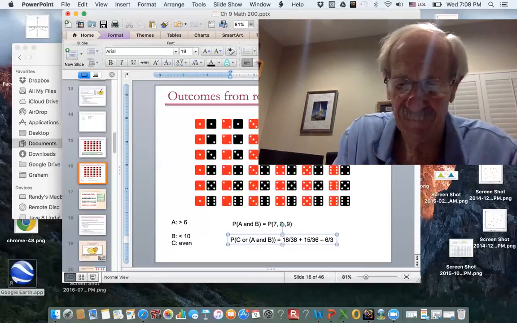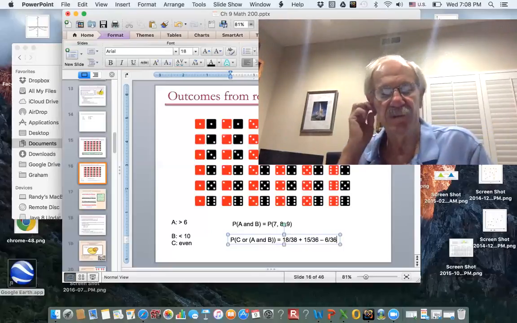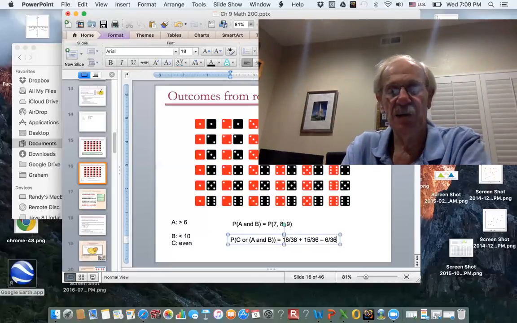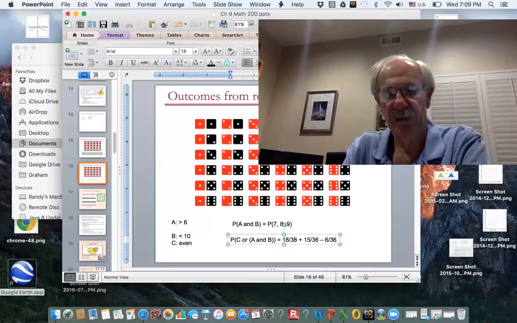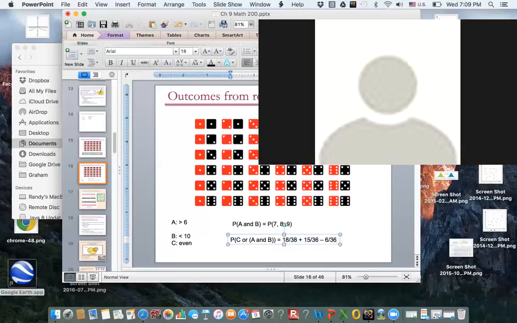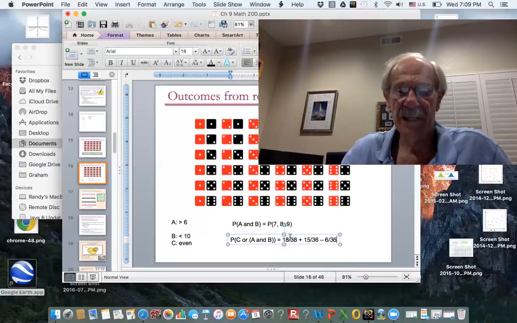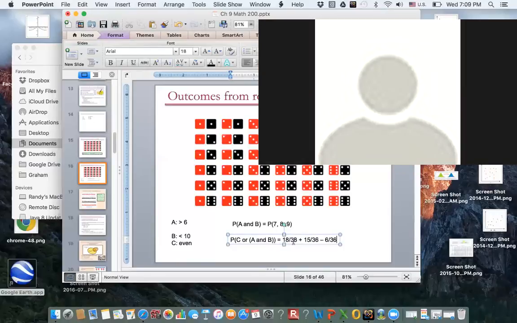Okay. You have to take out how many times you might get an 8. So that would be it. And why did we take out that 8? Because I counted the 8 in this 18, because C was even. It covered all possibilities of getting an even outcome from rolling 2 dice.